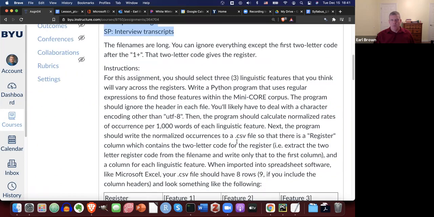And so the skills you'll need here: regexes again, right? We've seen regexes quite a bit. We'll see them a lot. We looked at regexes in lesson 3.1. You'll need to measure accuracy, precision, and recall. So if you need to review lesson 3.2 about measuring accuracy, you should do so. You'll need to string slice to get the 3rd and 4th characters out of each file name as you're going through the files. And we looked at string slicing in lesson 2.3.